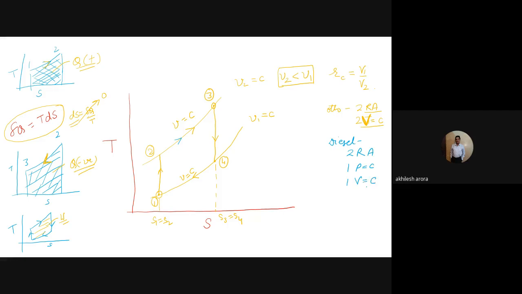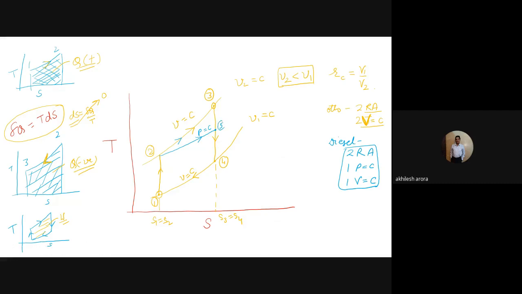So the first process is 1 to 2 only, because we are considering that the compression ratio is same. So 1 to 2 will remain same, but 2 to 3, rather now I will not say the process is 2 to 3. I will change its name. I will say that this is the constant pressure process which is taking place in the diesel cycle, and during this process we are supplying the heat. So this is 2 to 3, and let me call this point as point number 5.